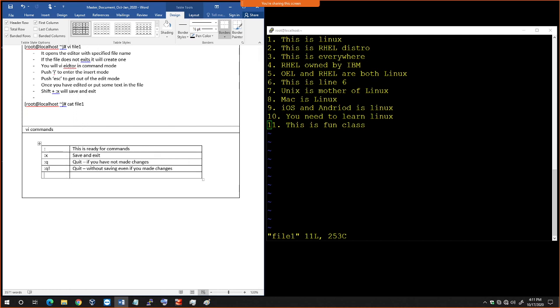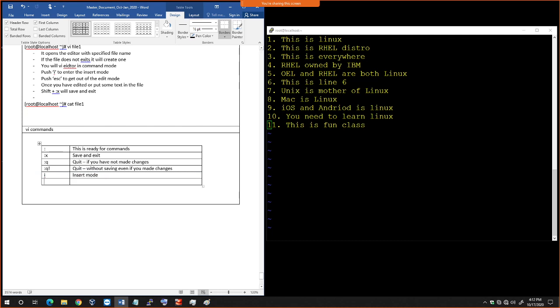Okay, and now the good way to move up and down, instead of the arrow keys, is, how do I show this? If you push I, it goes into insert mode. Let me put that down. I, insert mode. All these are lowercase, guys. I know the word processor is autocorrecting it, but you don't have to worry about it.